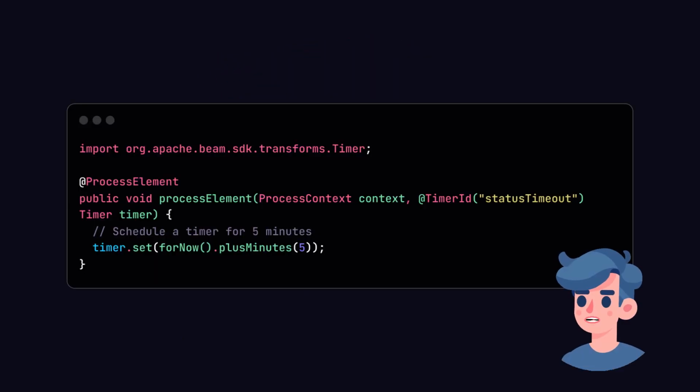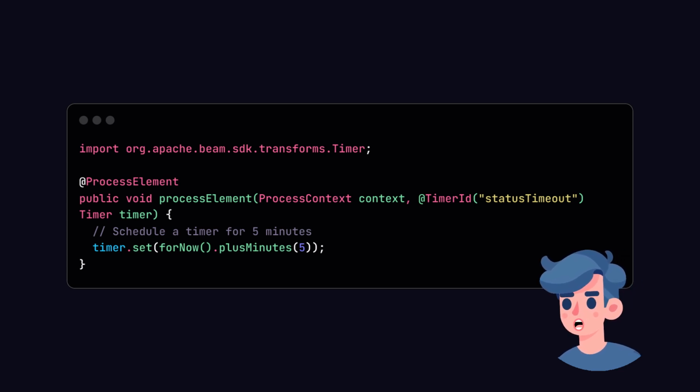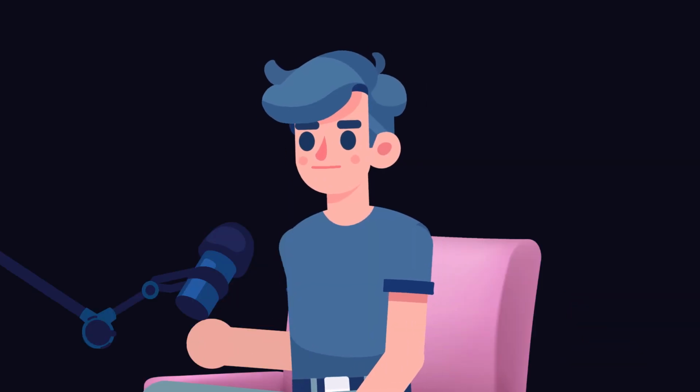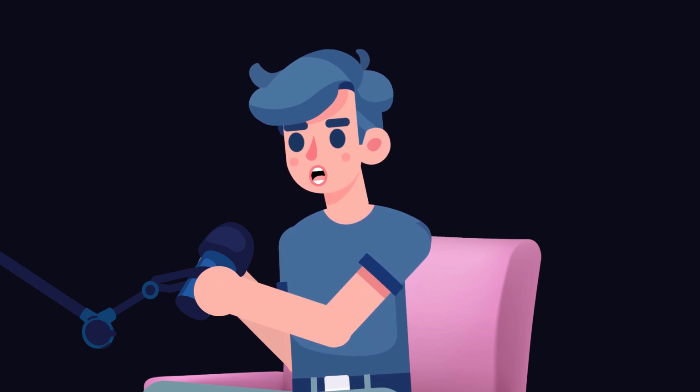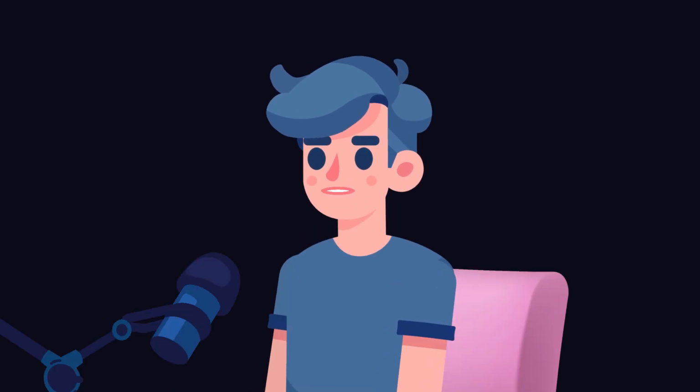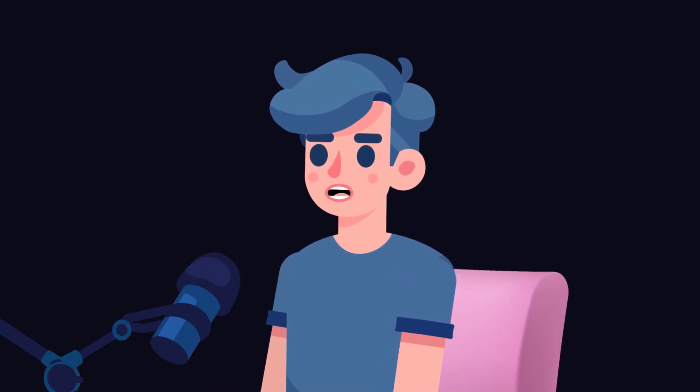Timers work alongside states, allowing us to trigger actions based on time passed since an event. This can be crucial in scenarios such as session timeouts or response monitoring. You will need to add some code for timer handling as well. In this snippet, we're setting the timer to trigger an event 5 minutes from the current time. You can perform cleanup or send alerts when the timer triggers. This setup lets you maintain a stateful application that reacts to incoming events dynamically along with time-based decisions.